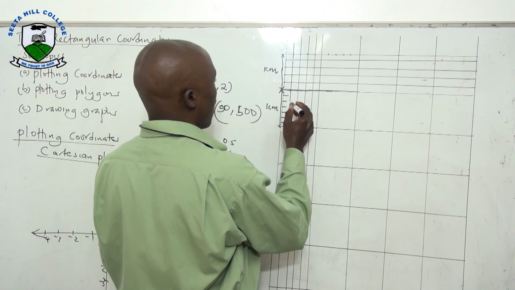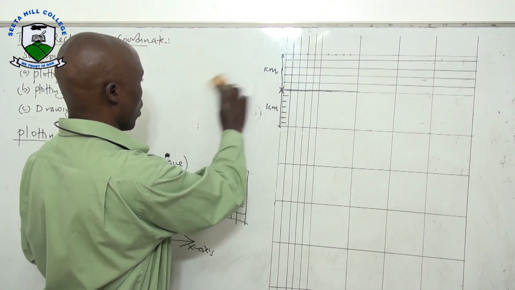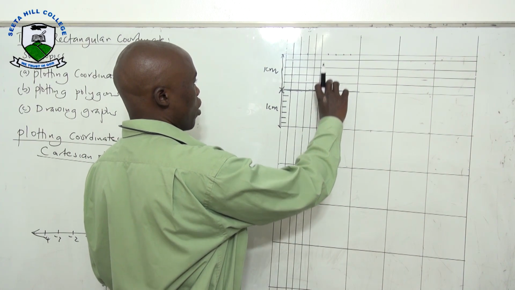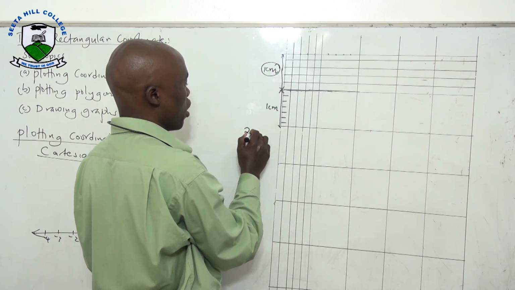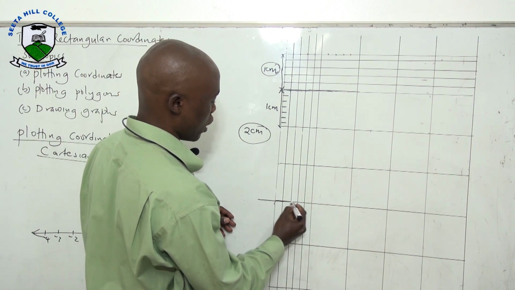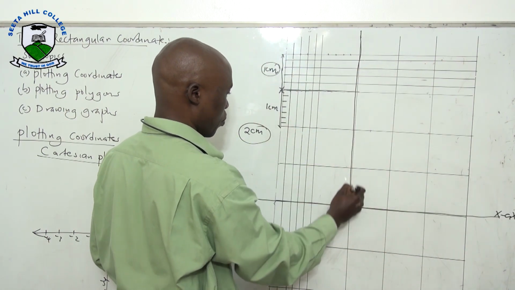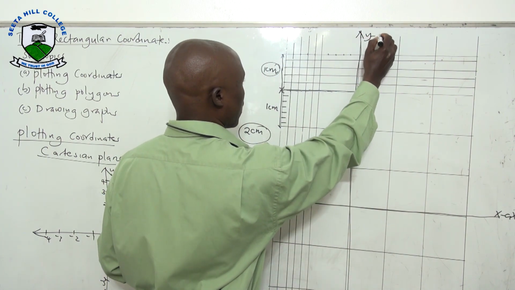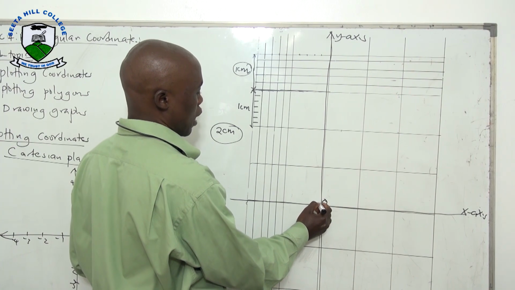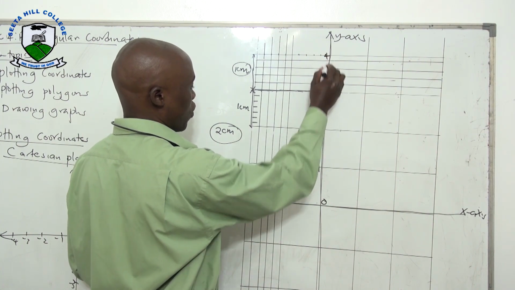Now, when you are trying to conduct the plotting, you must understand what you are plotting for every 1 centimeter, what you are plotting for every 2 centimeters. If your axis was, say, at this point, this was the x-axis, and the y-axis was here, and your 0 definitely there. When you are locating, this will be definitely the 0, then this will be 1, 2, 3, 4, and so on.